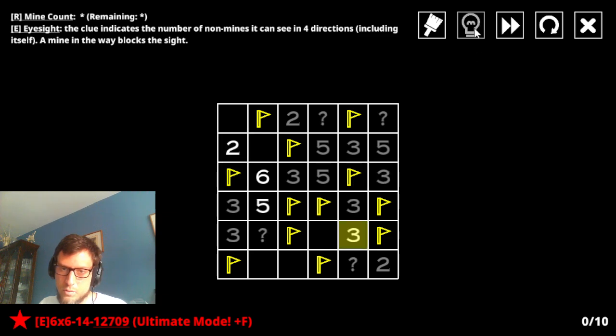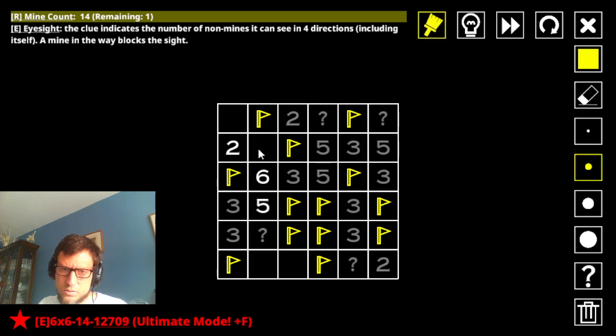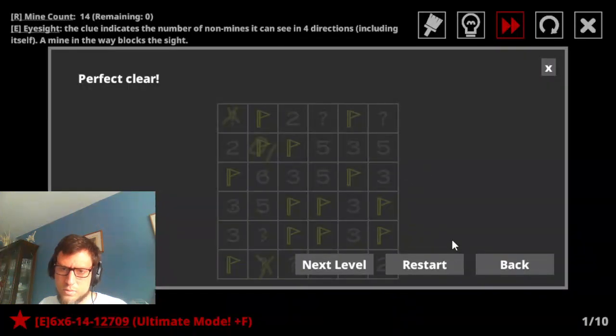Okay, so now, is it going to tell me the mine count now? Okay, there's one left. Okay, so there's two options. Well, if this is not a mine, for instance, that would force this and that to be a mine, right? 1, 2, 3, 4, 5. So that has to be a mine, and therefore it's the only mine. And there we go.